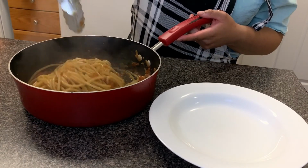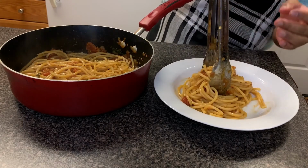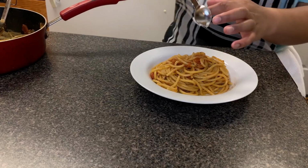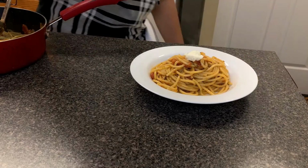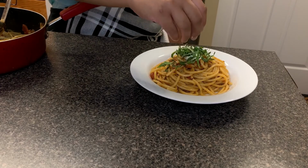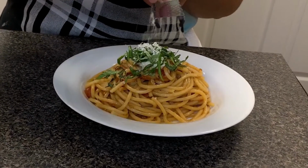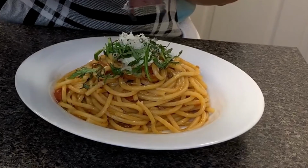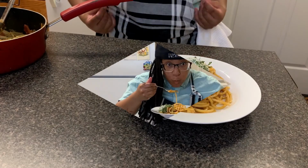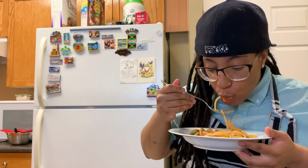So all that's left now to do is struggle to plate this pasta up, and then I'm adding some mascarpone on it and some of those basil ribbons that I cut up and some Parmigiano Reggiano. And look, it's done. And how gorgeous does that look? That looks gorgeous, right? Tastes gorgeous too. Like, I'm really enjoying this right now.